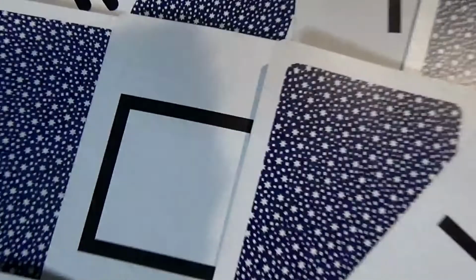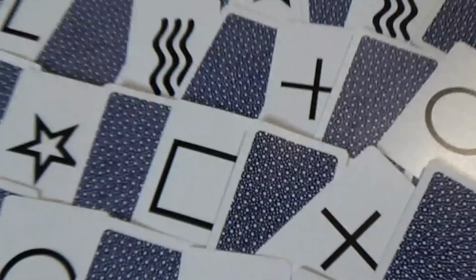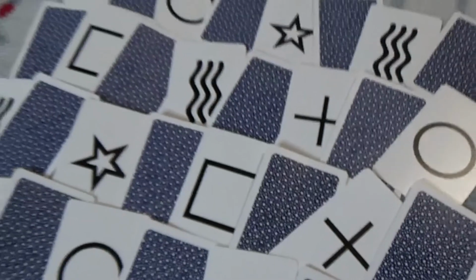So because they were designed by Carl Zener, they're normally known as Zener cards. There are 25 cards in a deck, 5 of each symbol. And the way they are designed to work is the examiner will take a card, hold it in a way where it cannot be seen by the person they're doing the experiment on, and they will try and guess what the card is. And of course, the more they get right, in theory, the more ESP they have.